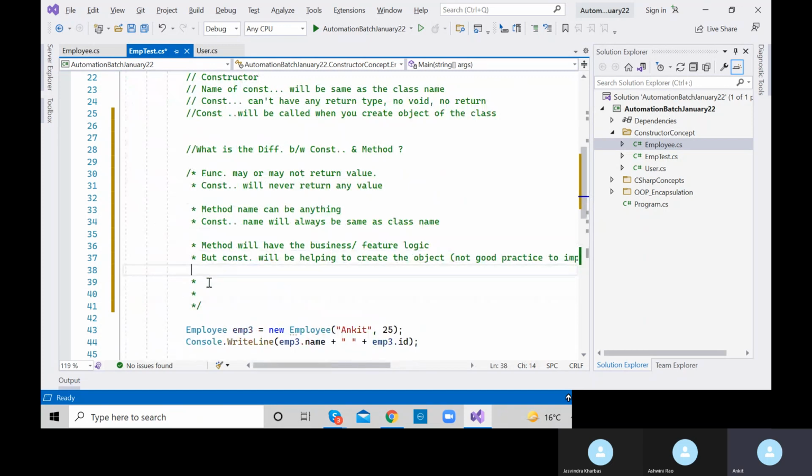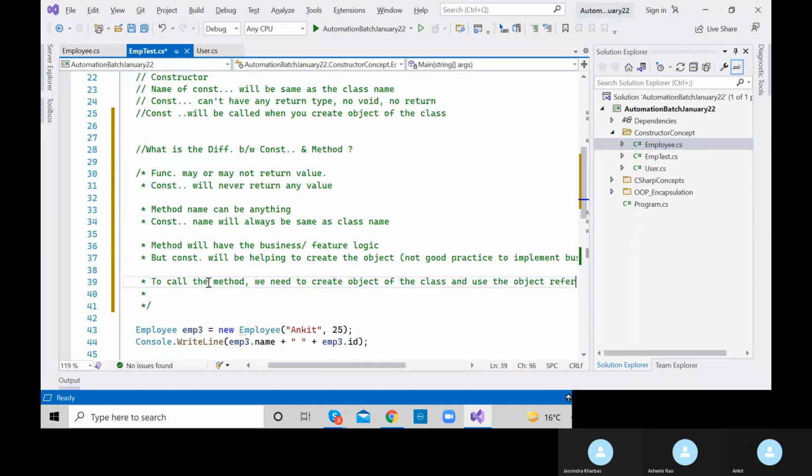So how to call a method? To call the method, we need to create the object of the class, and use the object reference, right?